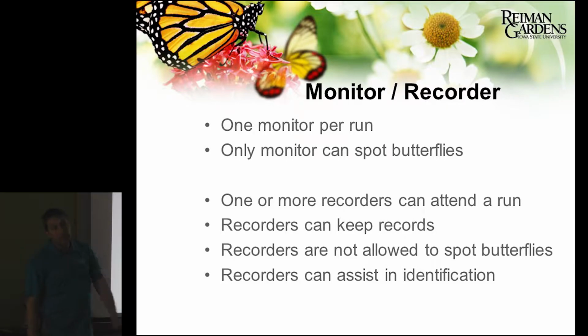The record keeper isn't allowed to spot butterflies, as I mentioned, but they can help with identification. Anyone that's going along can help with identification of a butterfly. So if you stop, a person sees a butterfly, I don't know what that was, anyone in the group can help identify it down to the level they're most comfortable. So if they get it to species, great. If they can only say, well, it was a swallowtail butterfly, that's fine as well. So the important thing is as you're going out on a survey, only one person gets to see the butterflies. The others can help with recording, identification, but not spotting or pointing out a butterfly, signaling that the person who is the eyes missed a butterfly.